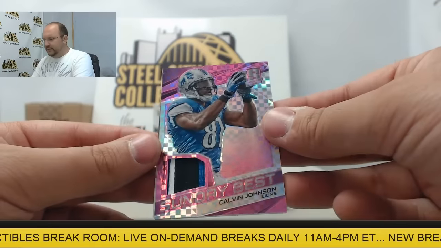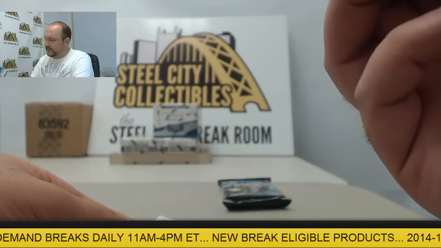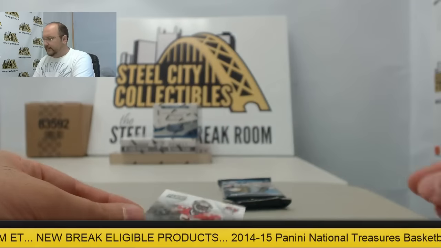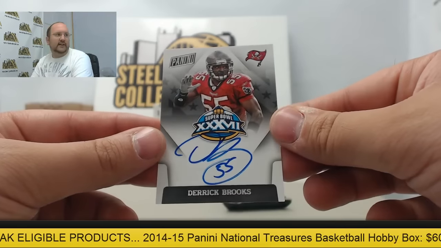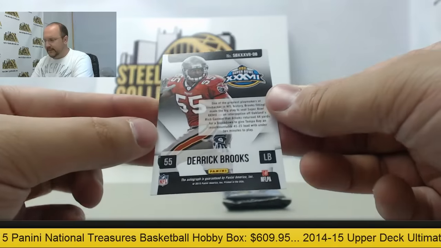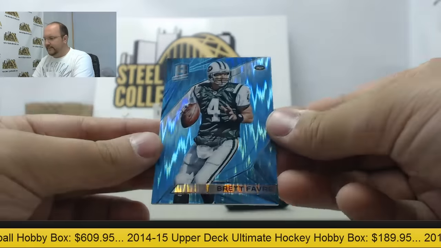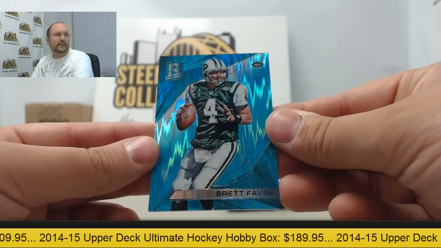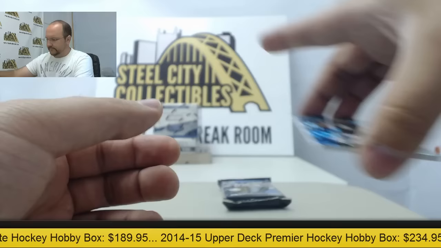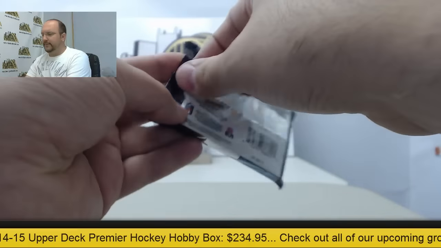Next is a Calvin Johnson swatch with the pink refractor, numbered 3 of 10. Next is a Derrick Brooks autograph featuring Super Bowl 37, going to Tampa Bay. And a Brett Favre blue refractor featuring the New York Jets, and that is numbered out of 49. All right, pack number 4.